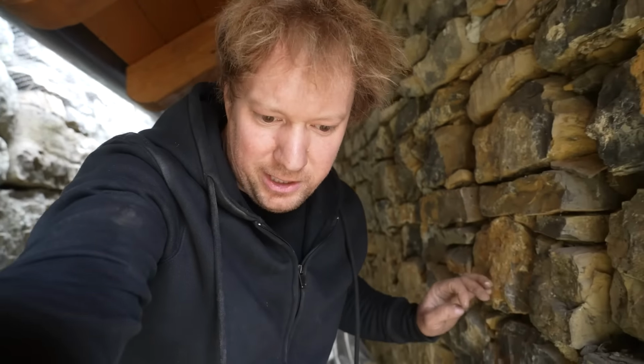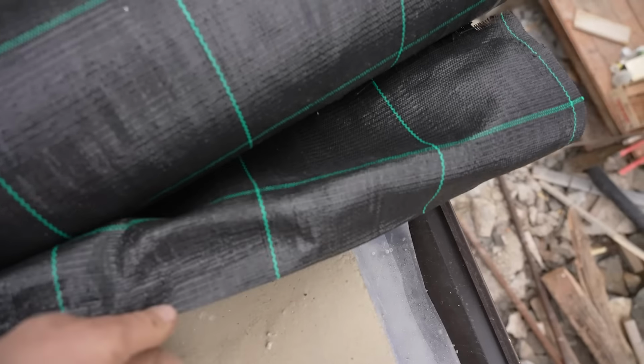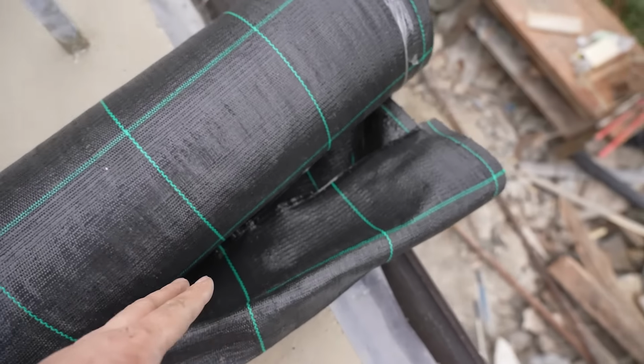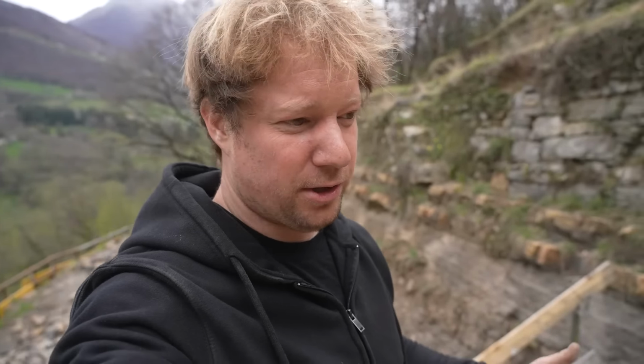And yes, that French drain should have fabric wrapped around it, but that's not how they do things in Italy, which I don't agree with. But as a result, you cannot find fabric anywhere. I spent several hours driving around from store to store to store, and all they have is landscape fabric to stop weeds from growing like this. So this is landscape fabric, and I ran a test on it, and the water simply does not soak through fast enough. So it would render the French drain completely useless.